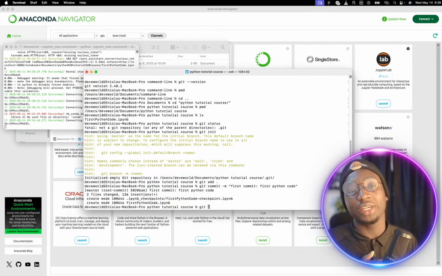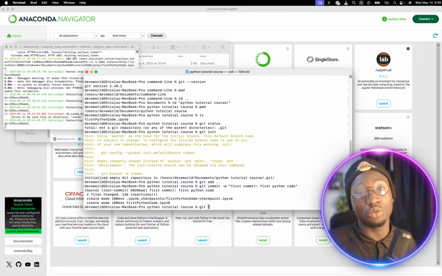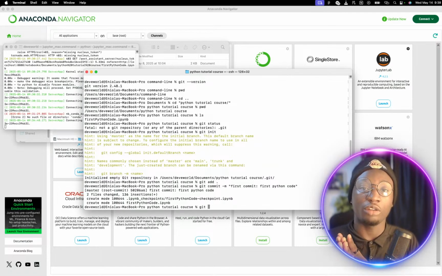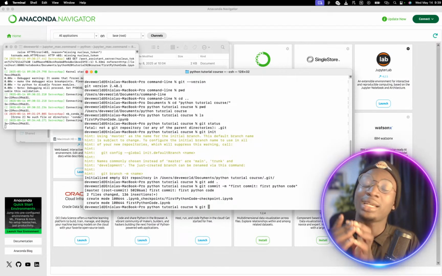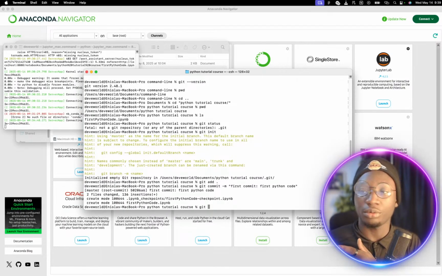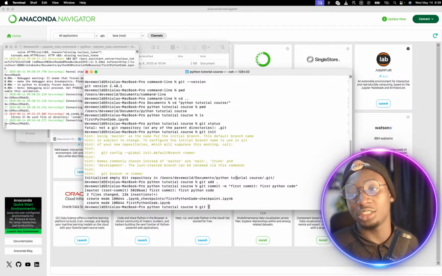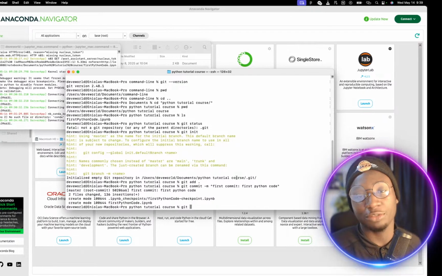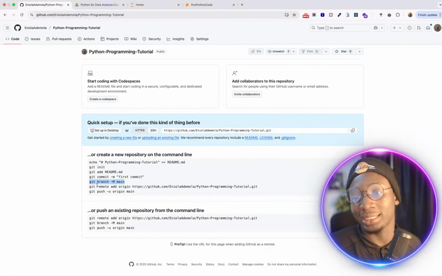If you clicked on master when installing Git, the name of your default branch is going to be master throughout your whole initialization of a Git repo. But this just goes ahead to rename your branch from master to main. That's why I say git branch dash m main.